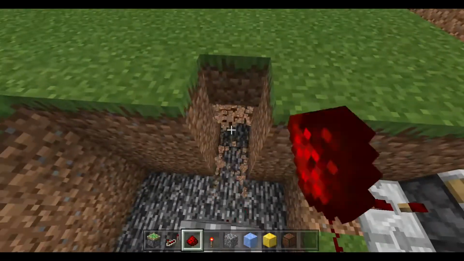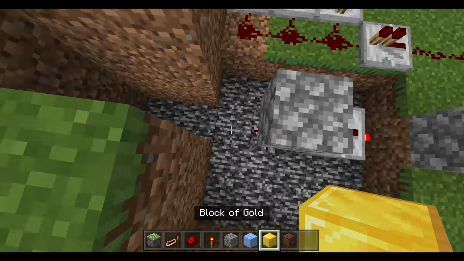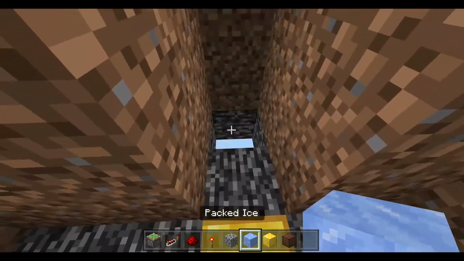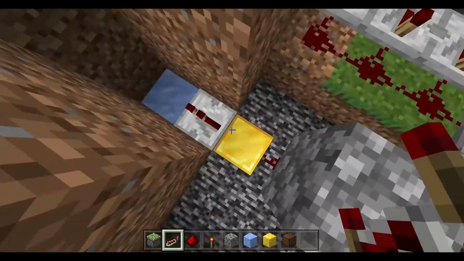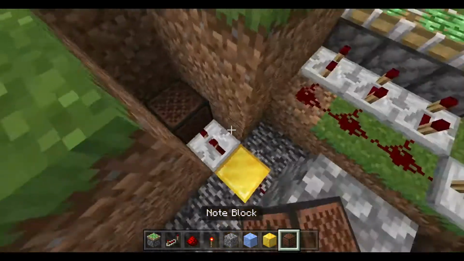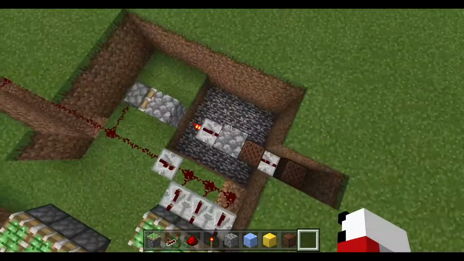Then what you're going to want to do is clear these blocks just like this. What you're going to do is grab your block of gold, place one right here, packed ice right there. Grab your repeater and put it right in between these 2 blocks, and then just 1 tick. You're going to grab your note blocks and place them on top. So this is what it should be looking like right now.